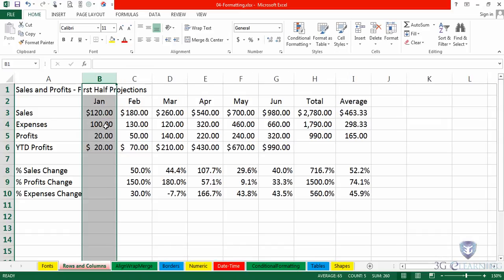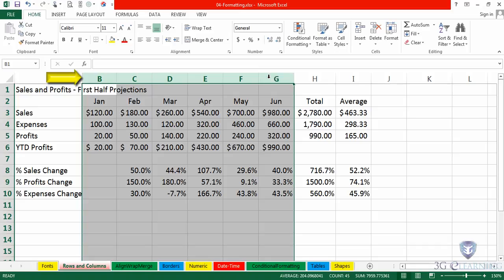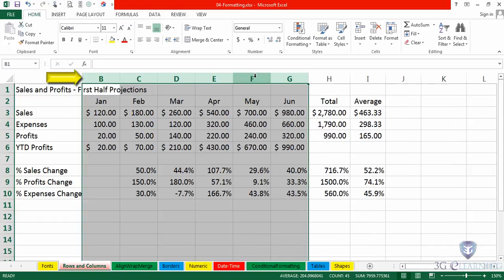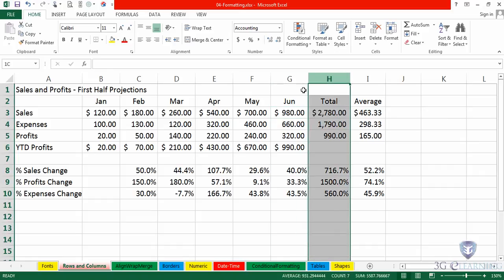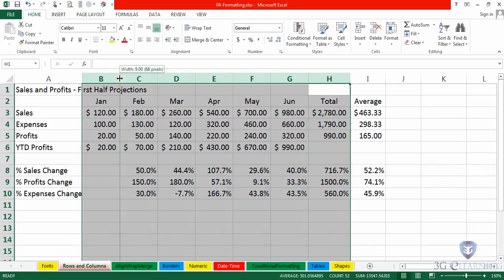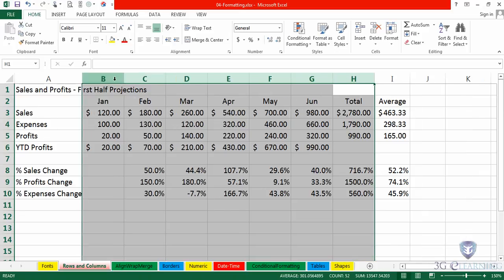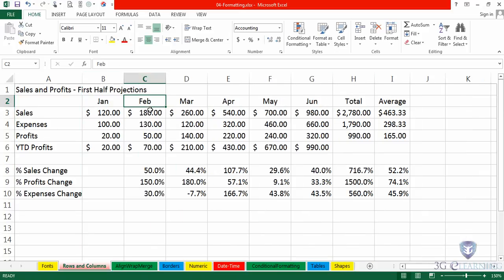Each of these monthly entries would probably look better if they were wider entries, so we'll drag across columns B through to G. When you hover the mouse over one of the column boundaries and hold down the left mouse button, you see a width. You can drag it wider and make them 70 pixels wide rather than the 64 pixels. To make them all the same width, highlight them all and drag them to the number of pixels you want them to be. So all of them will be the same.